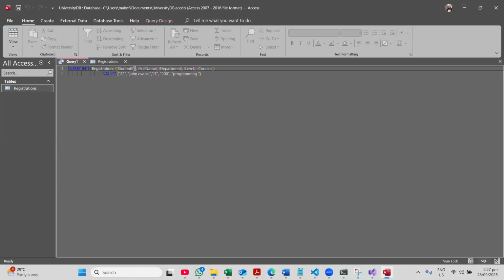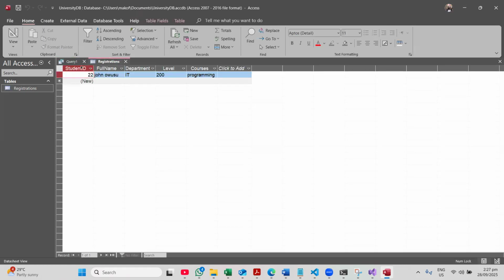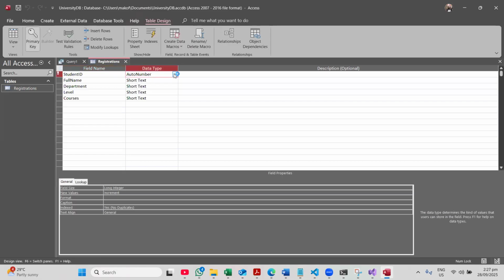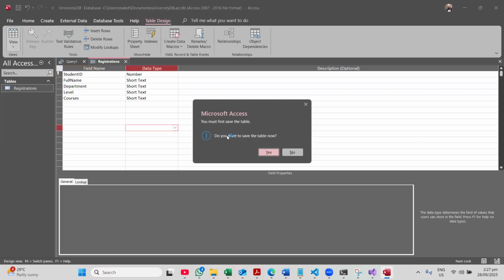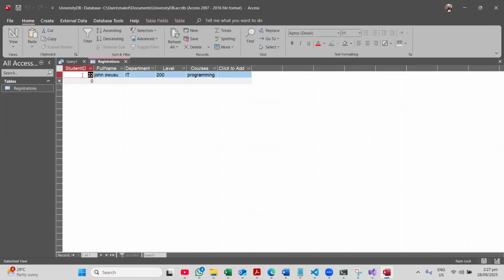So I'll make the modifications in my code. But before then, over here, I said that this should be auto number, so let me just make it number, so I don't have any problems when I'm inserting into this field.